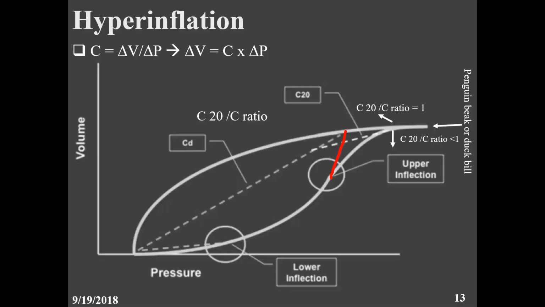Okay, now we will talk about the points that you guys remember. This is called the lower inflection point, where the volume changes with less pressure change. This is called the upper inflection point, where the pressure change gives you less volume change. So more pressure change, no volume; pressure change, better volume; pressure change, no volume: upper and lower inflection points.